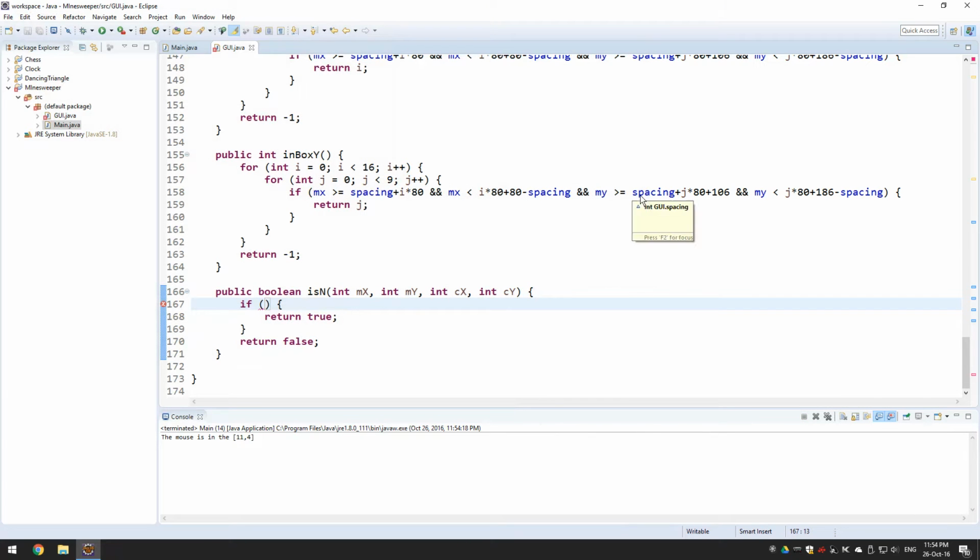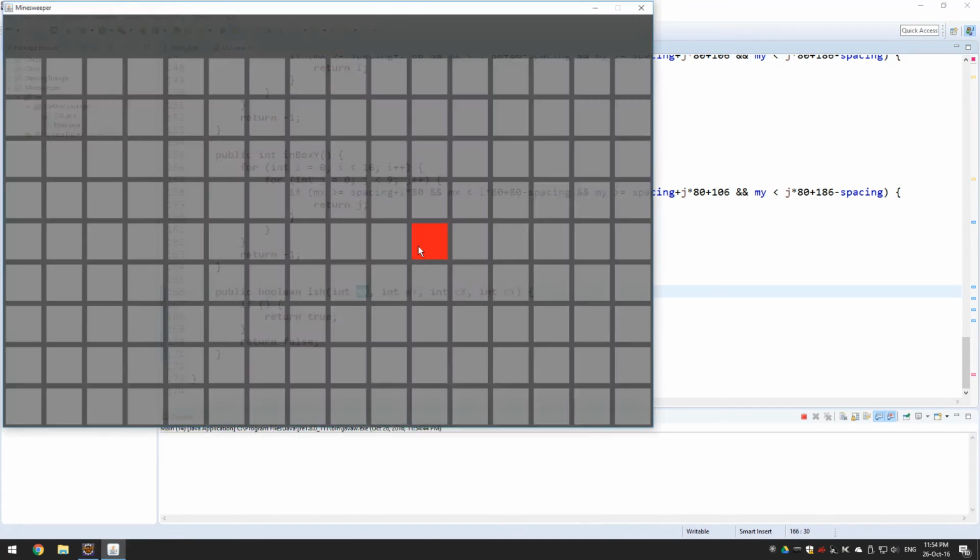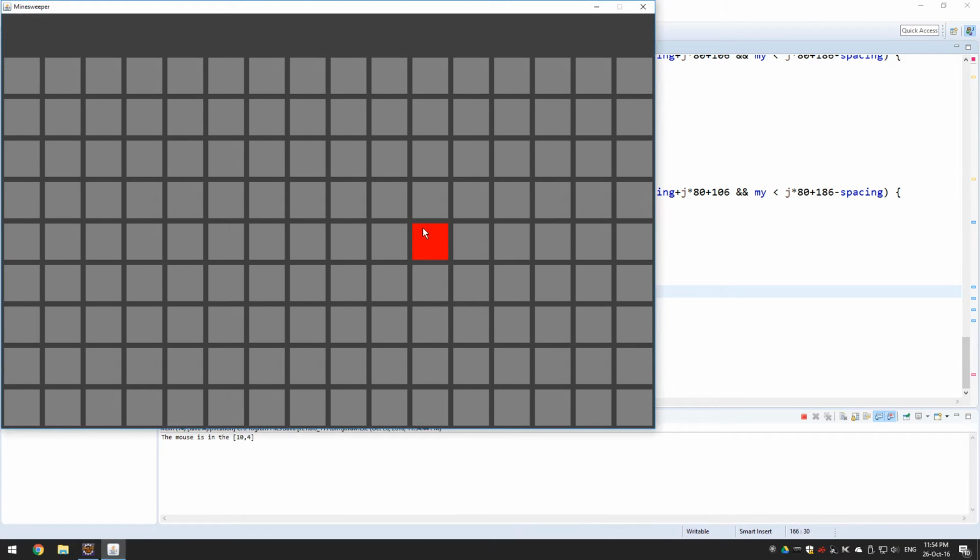So this is the x of the main box of this box right here, the mx and my, and the cx and the cy stand for current x and current y, and we're going to check all the boxes one by one and see if they're neighbors.